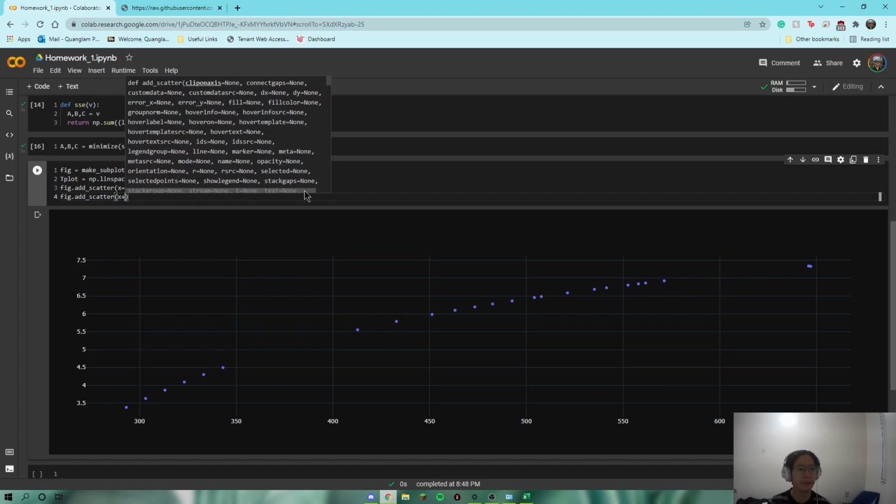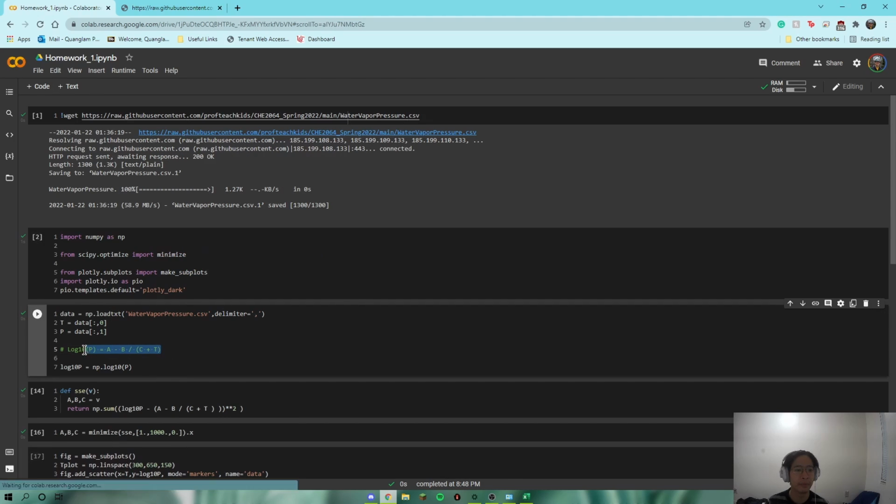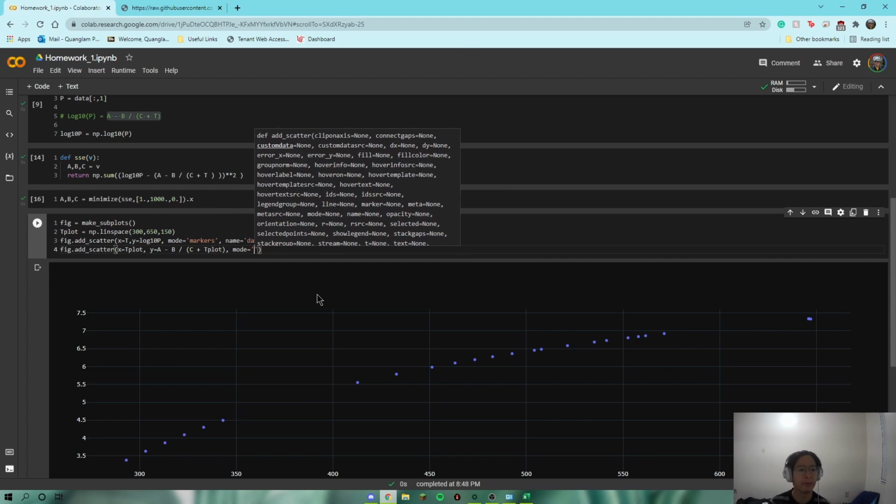X is equal to our t plot, temperature for plotting purposes. Y is equal to our equation, and I wrote it before, so why don't we just copy that, bring it down, paste. Majesty of computers, right? And remember, t is not t. T is t plot, temperature for plotting purposes. And our mode we want to be line.